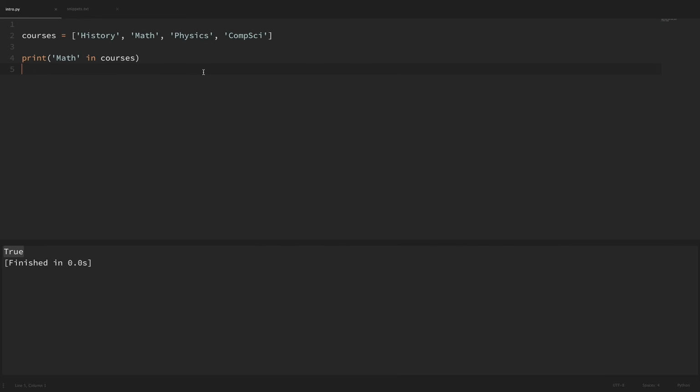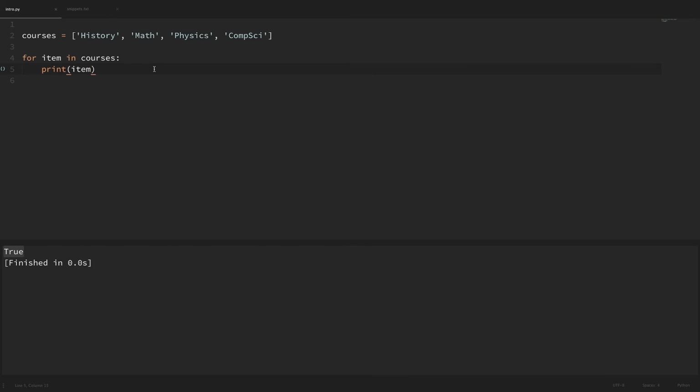And we can also use this to loop through values of our list by using a for loop. So if I was to say for item in courses, and then scoot that over, then we will just print out that item. Now, this is the first time in our series that we've indented a block of code.